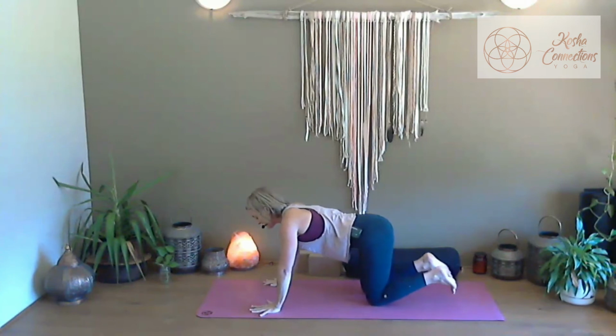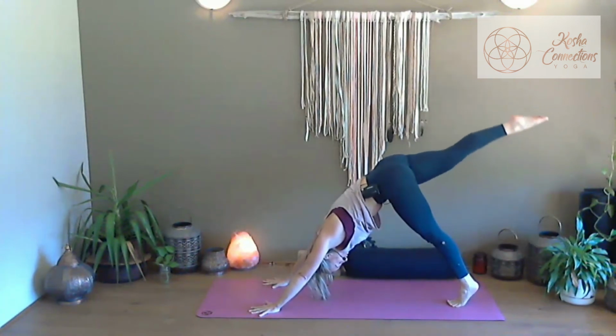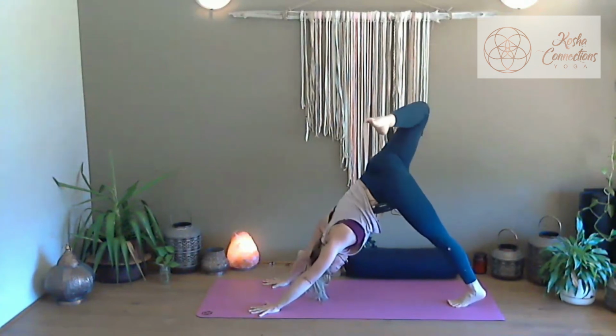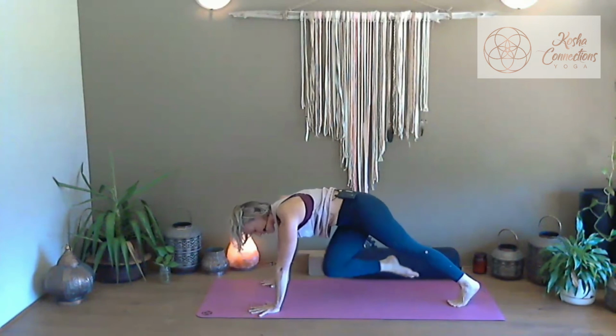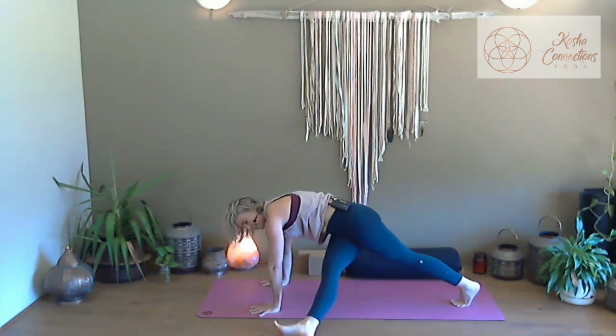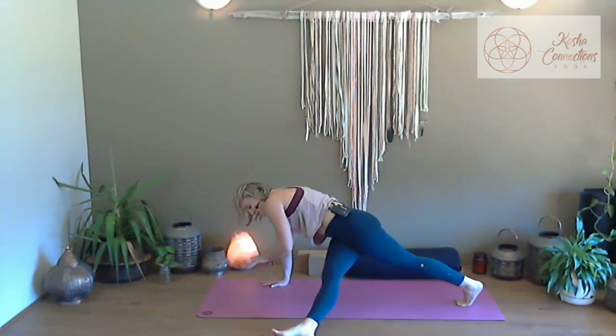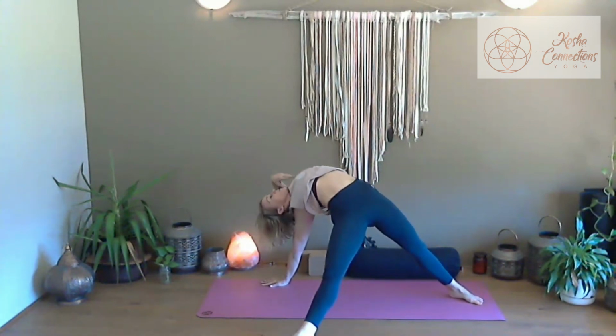Let's take it to the right side. And from your tabletop position, tuck the toes, take the hips to the sky, right toes reaching back of the room, open up your scorpion. Square it off, take it across the body, right knee to right elbow. Extend that right leg, planting the outer blade of that right foot. Right hands connected, open up, peeling open to feel into your fallen triangle.